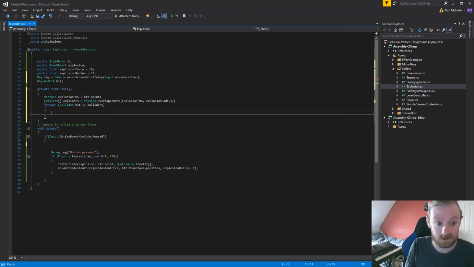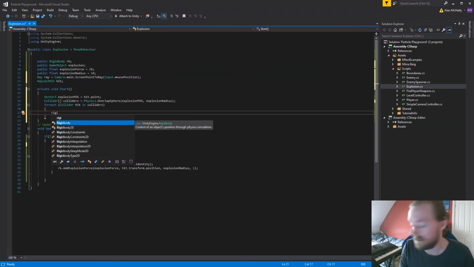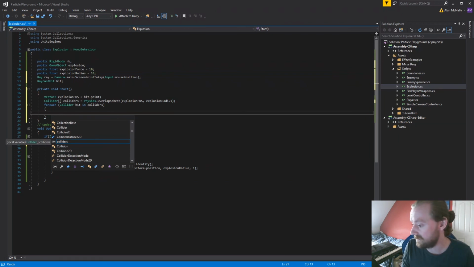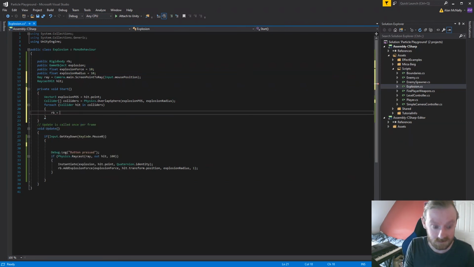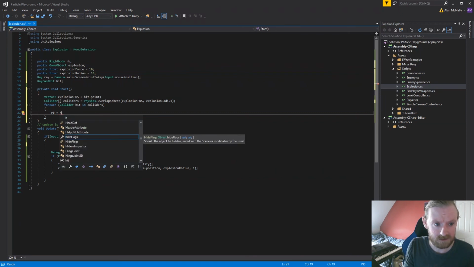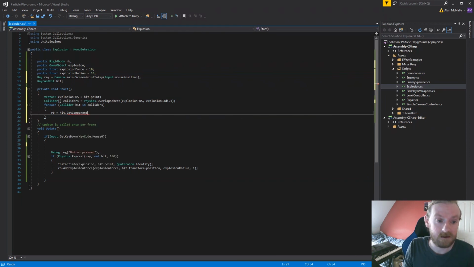we are going to, this isn't start, get component, so we're going to do, I already have that set, rigid body, so we're going to do orb is equal to, have that up there, don't I? Yes. Hit dot get component rigid body.